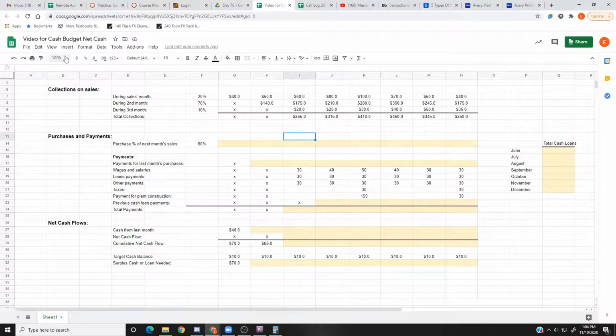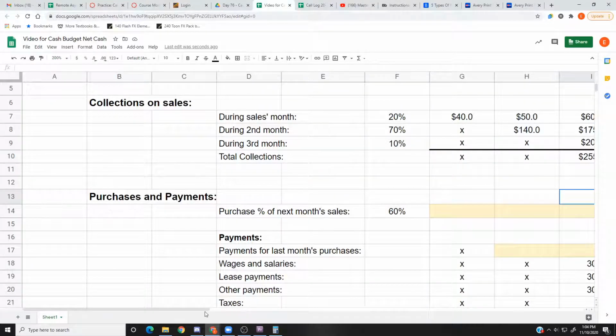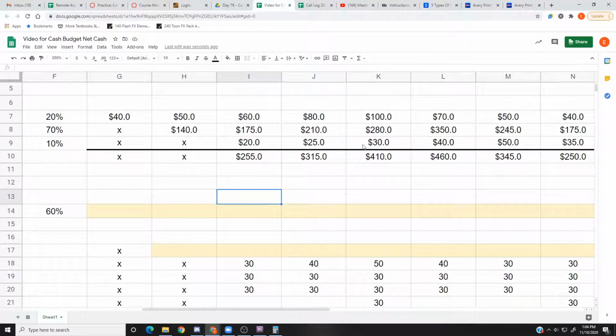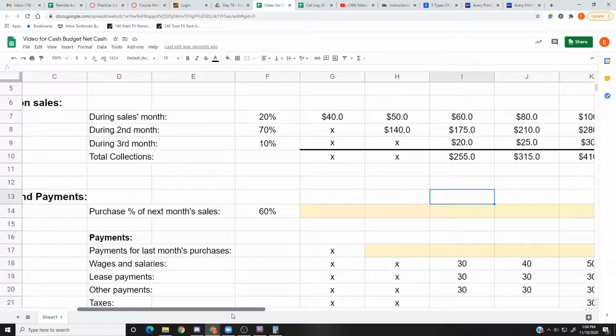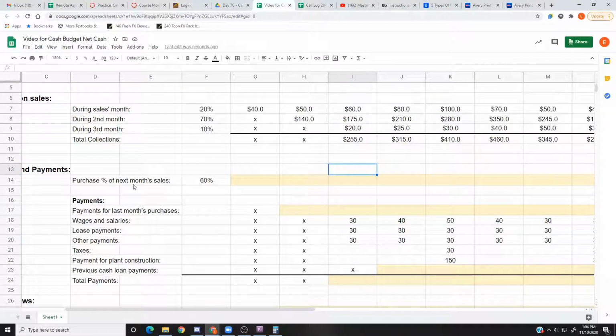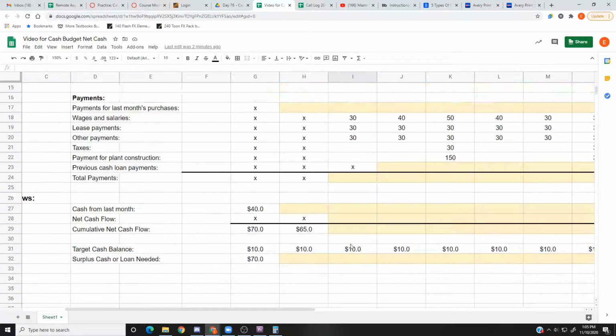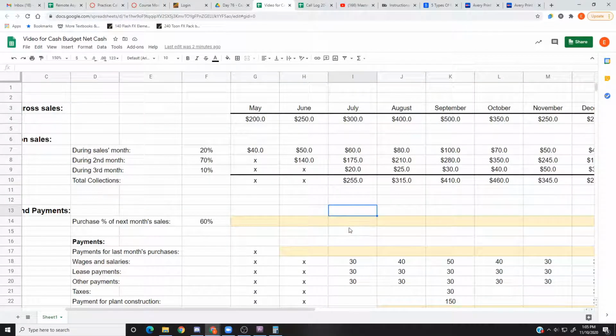Okay, so here on the spreadsheet, I'm going to zoom in a little bit. What's going on here is we have sales already filled in for you here at the top. Already done that for you. But what we've got to do is calculate payments. I'm actually going to zoom out a little bit. So I'm going to calculate some payments. And then after we've calculated some payments, we'll be able to figure out here at the end how much cash we actually brought in and how much we need. So this is going to get complex. Make sure you watch closely, slow it down, press pause if you need to, rewatch. I'm going to do my best to go as slow as I can, okay?